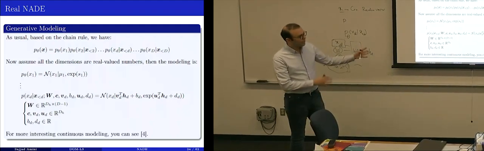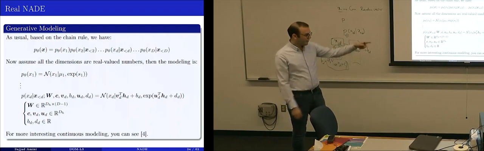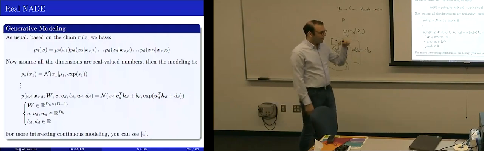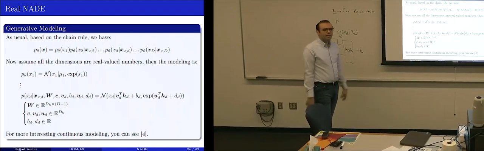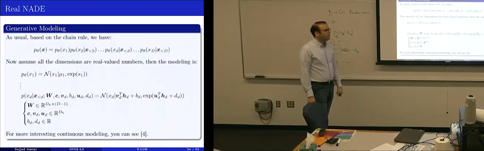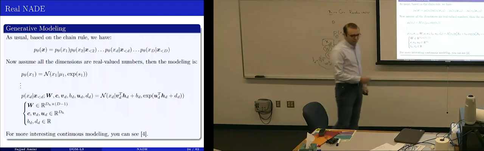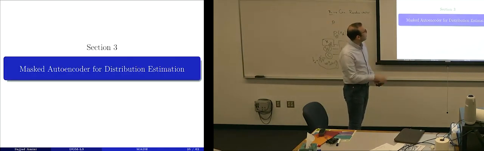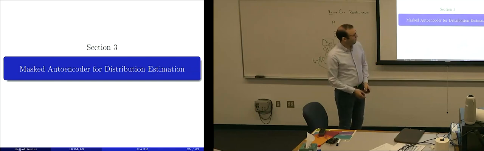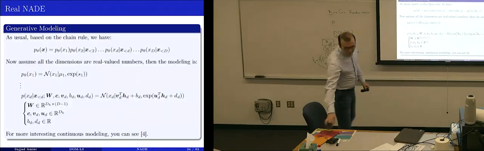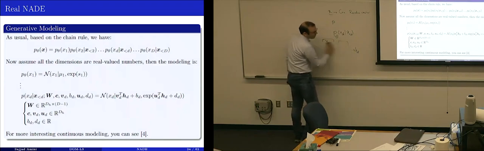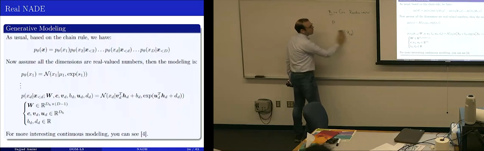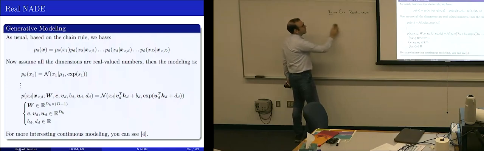And you can see much more interesting things in that reference. You can see even a mixture of Gaussian there, which is very flexible and interesting to work with. So I think we have the MADE. We do not have enough time to talk about MADE. Just talk about how you can generate samples or density estimate for a continuous word.